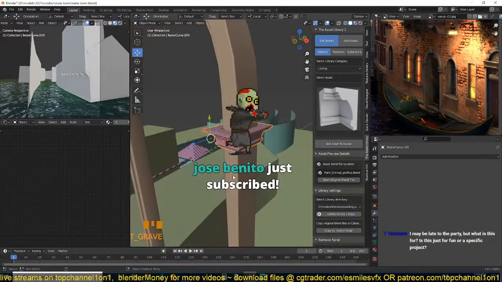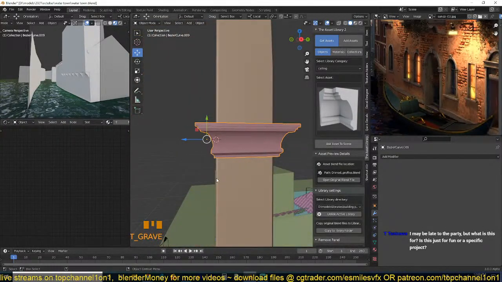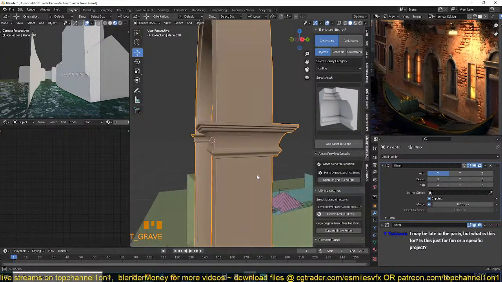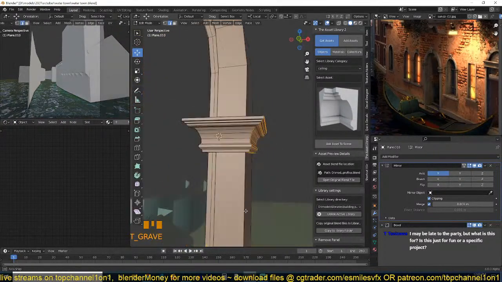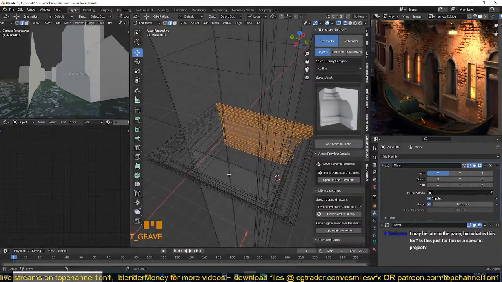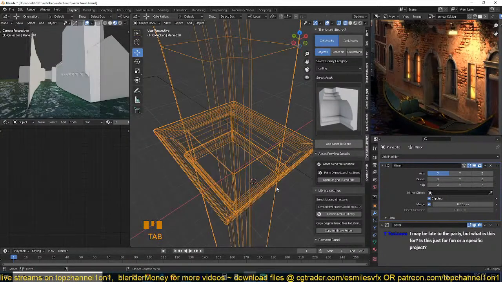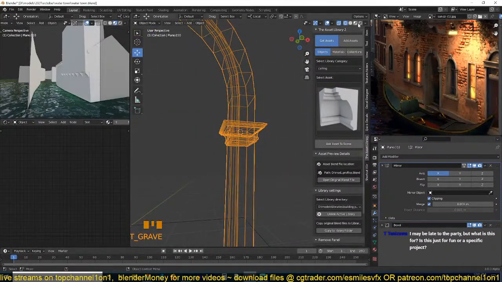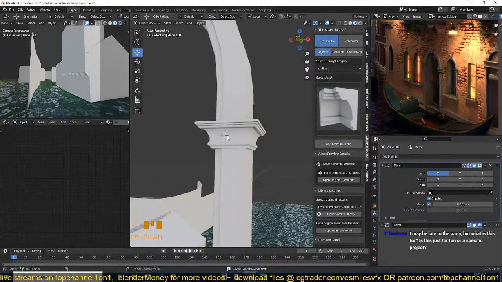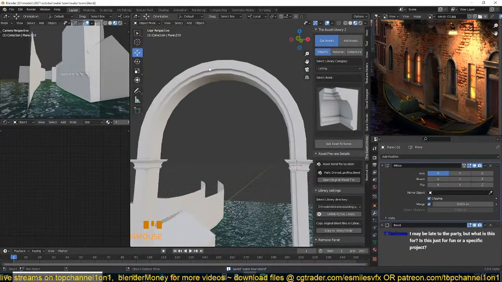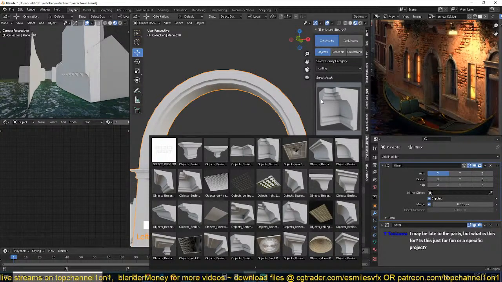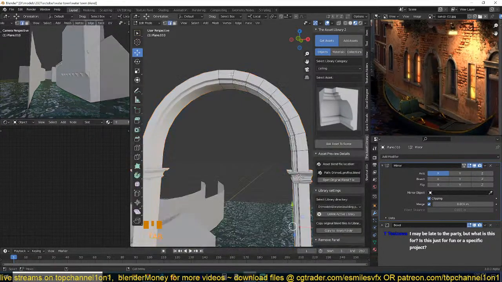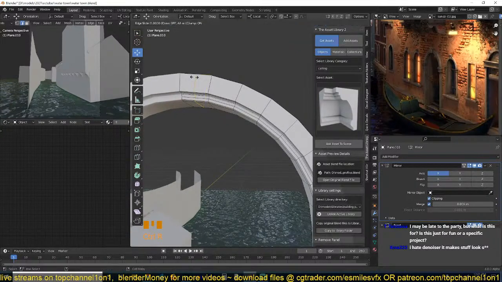Okay, we have auto smooth on, and now I can just join this to this, and we have that. And we don't need any first. Yeah, you know what? I'm okay with that. So we have this door. There's also a piece at the front here, but I'm not sure if I want to add that or not. It should be very simple. I can just add a loop here.